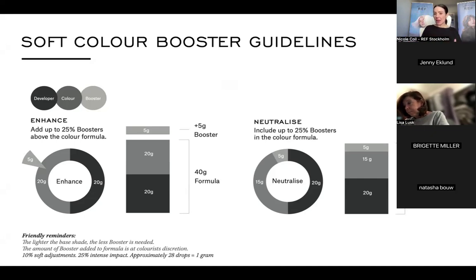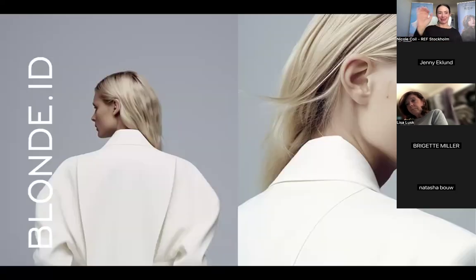I would go ahead and say that most of us feel free. I still shake my soft color a little bit because I have to, my boosters. Most of us are doing a little pour into our formulas. So if we are adding a booster into our soft color, make sure you have your soft color base color, you add your booster, you mix it up first, and then we add the developer. Same as permanent color. You always want to mix your colors together first before adding your developer. And honestly, friends, that's best practice in every color line, just to make sure we're getting everything mixed exactly perfectly.